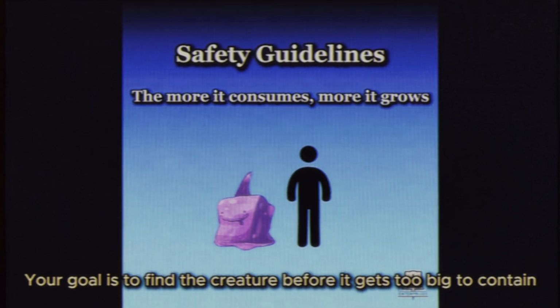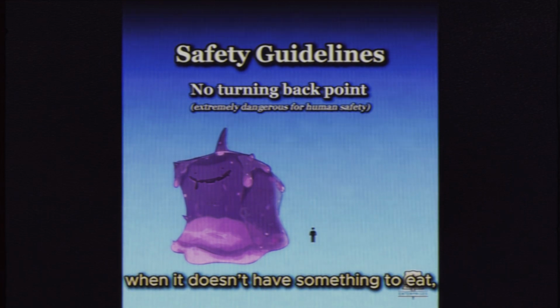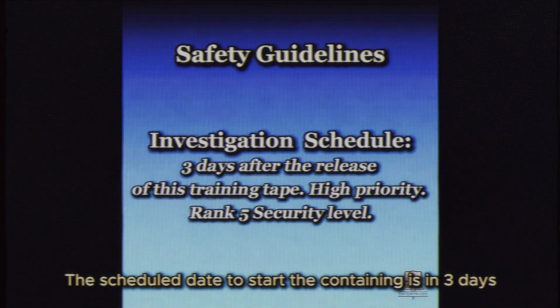Your goal is to find the creature before it gets too big to contain. It naturally gets smaller when you have something to eat, so try to make it keep away from consumable things. The scheduled date to start the containing is in 3 days.